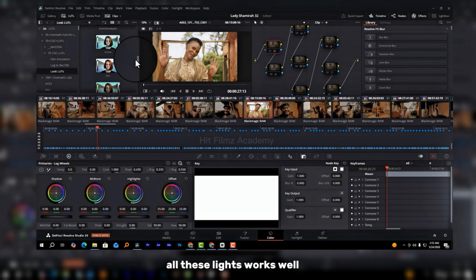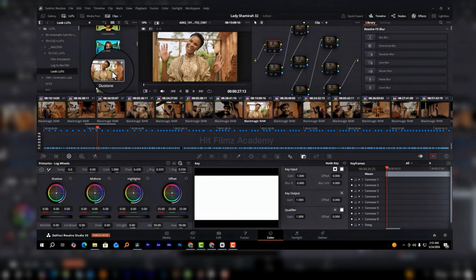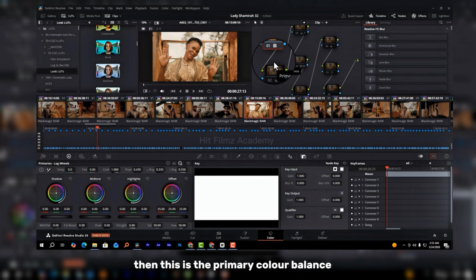All these LUTs work very well, but for me I'm going to choose this one, Dual Tone. Let me click on this, tap. That is our LUT.